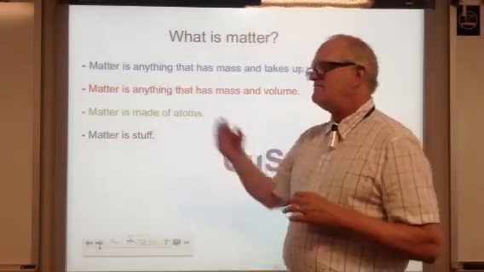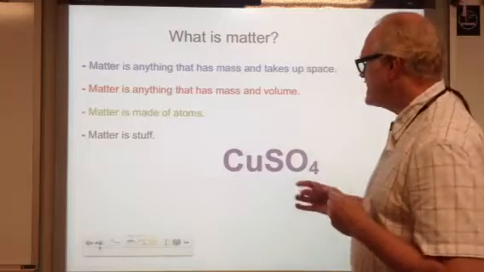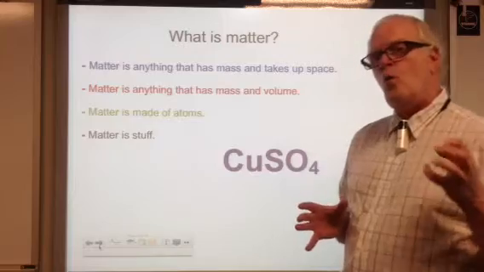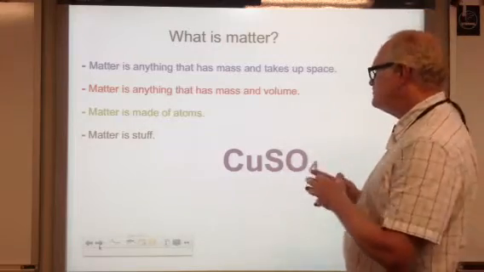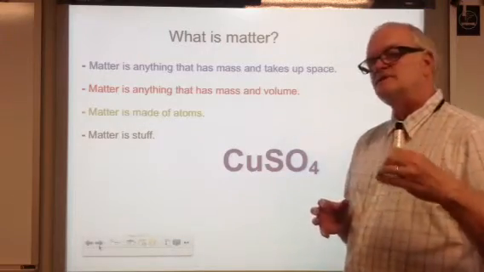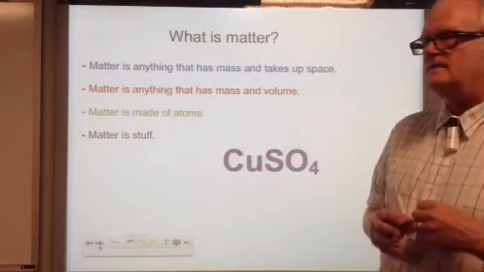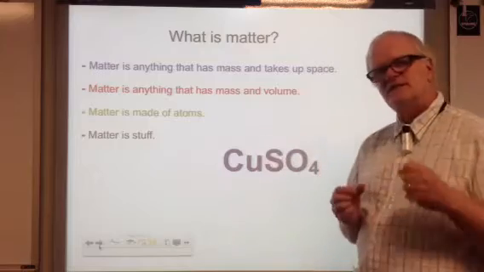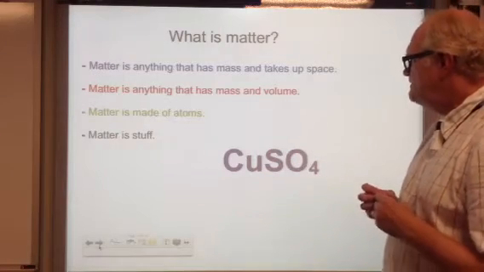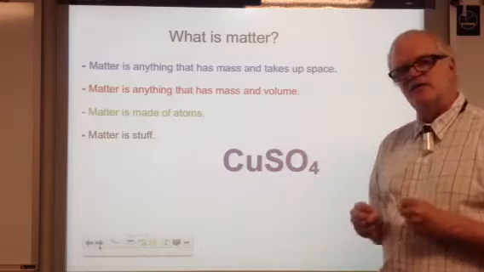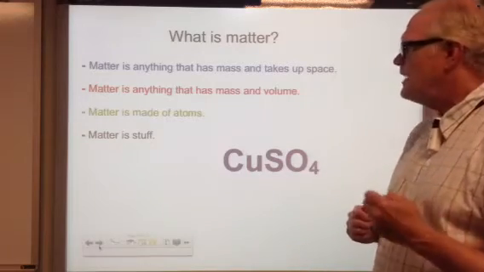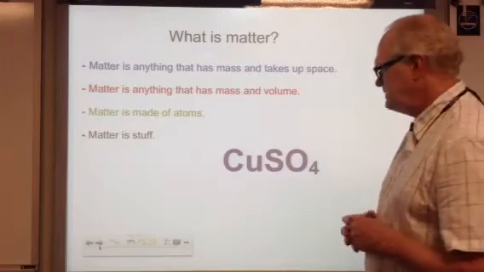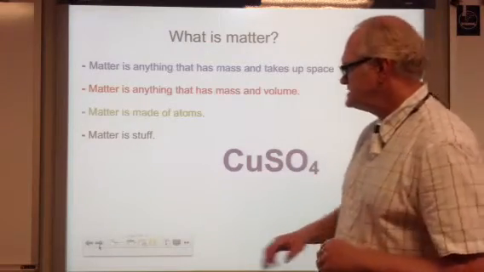Let's look at our green definition here. Matter is made of atoms. So this stuff that is made of atoms, even if we don't know what it is, we can look at this formula, we can understand that these formulas are symbols for chemical elements, and they tell us about the number of atoms in a single unit, a single small unit of this compound. So that is a signal to us that this formula represents some type of matter. We're going to see lots and lots of chemical formulas in chemistry class this year.